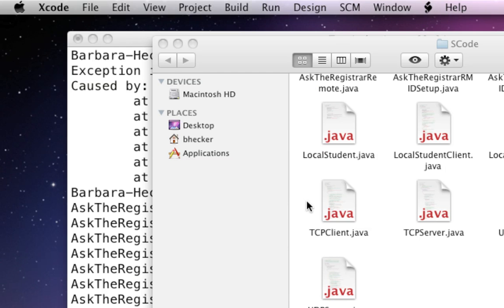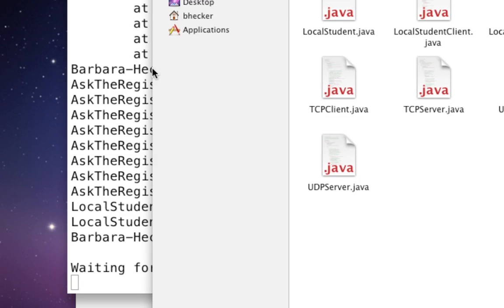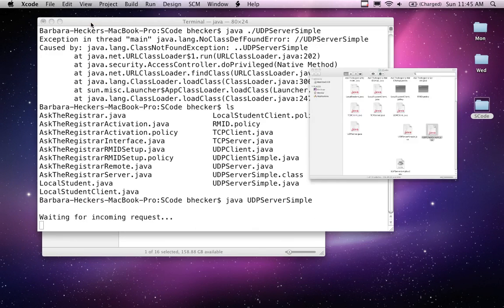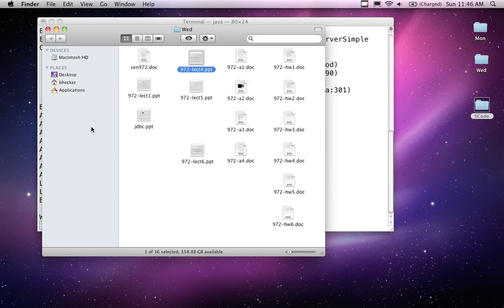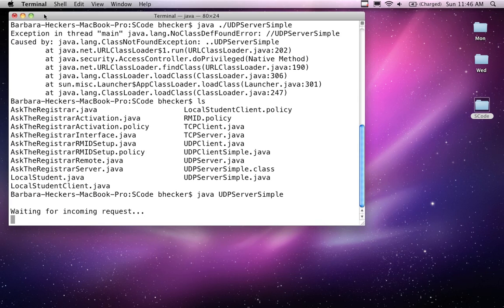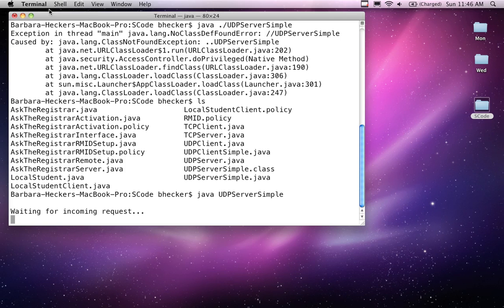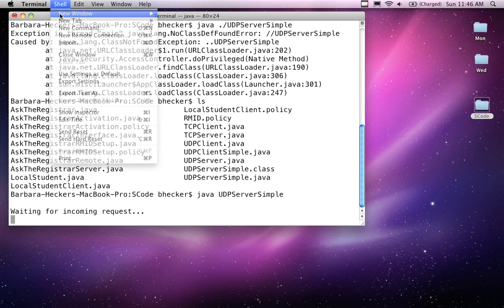So let's compile and run that one in a different window. Let me make this a little easier for you to see. Actually, I'll make this bigger once I set up the new screen. So back at the ranch, we have the server still running. I'm going to open up a new shell. New window, here we go.